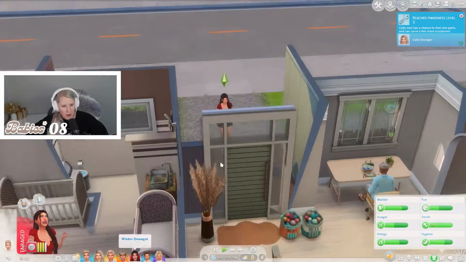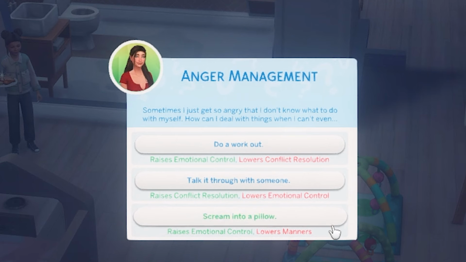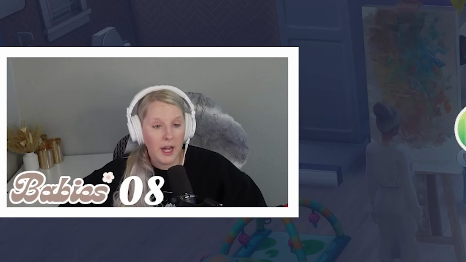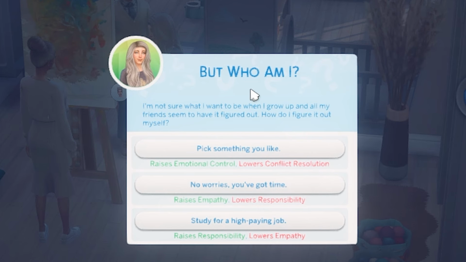Winter, can you run off your anger here? Let's have you go for a little jog. Winter needs anger management. Yeah, she does. She's very angry. She gets so angry that I don't know what to do. Sawyer said do a workout. That's what she told her to do. She said go for a run. Oh my God. These kids are so needy. She doesn't know who she wants to be or who she is.